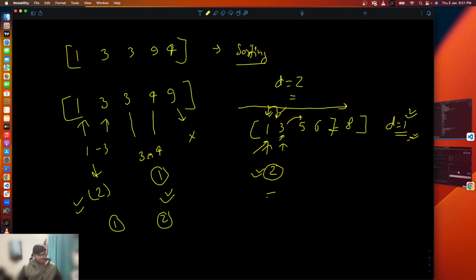So if you see visually, the difference is going to increase. D will increase. So here we are sure that the 1 cannot be paired with any of the other elements on the right of its adjacent element, right?